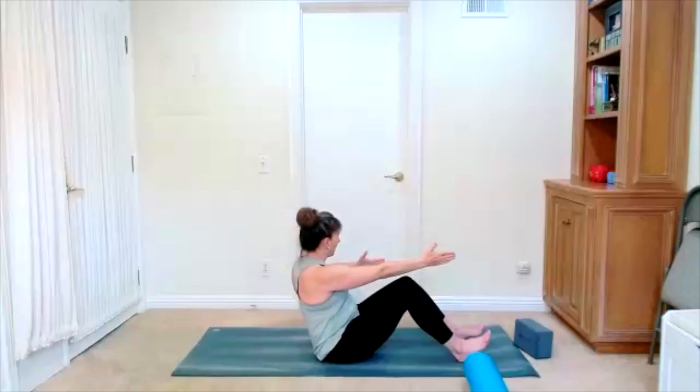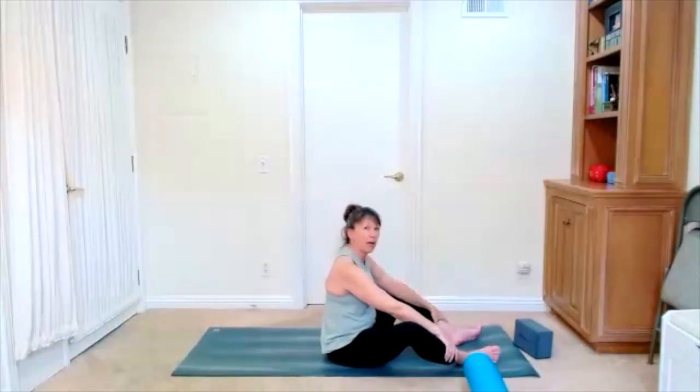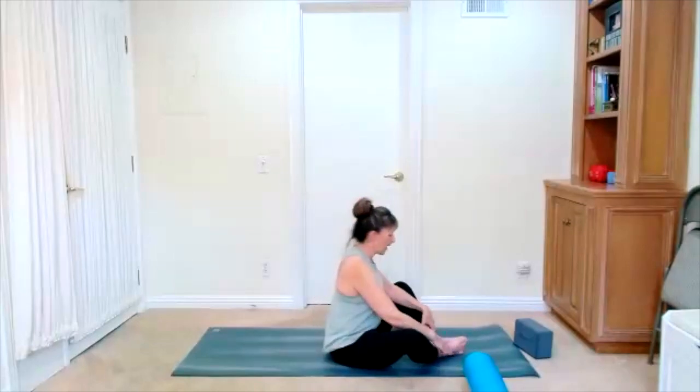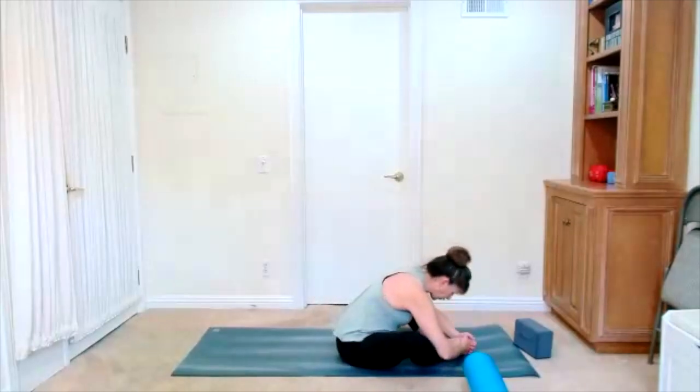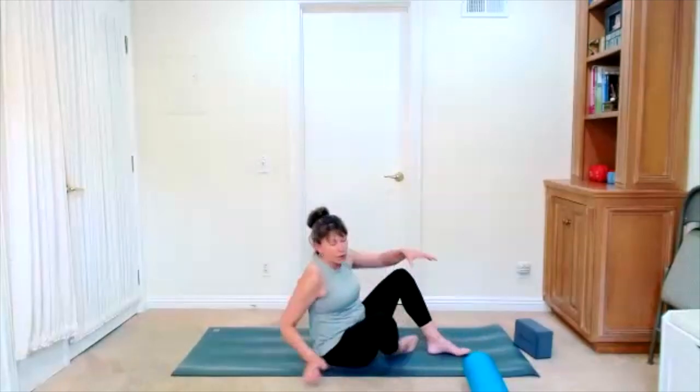Finish this one and give yourself a nice stretch. Maybe it's butterfly, bound angle, whatever works for you. Give yourself a big stretch right here. Bring yourself up. Now we're going to start stretching everything out with the foam roller.